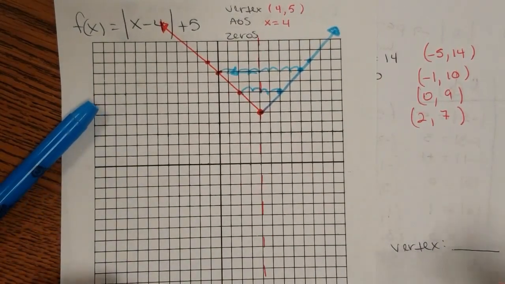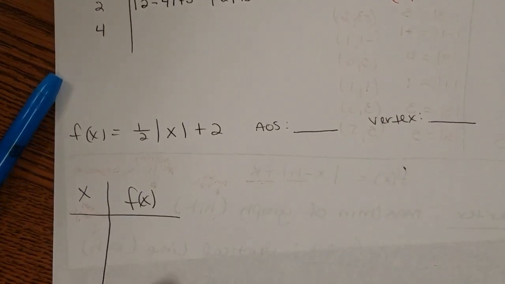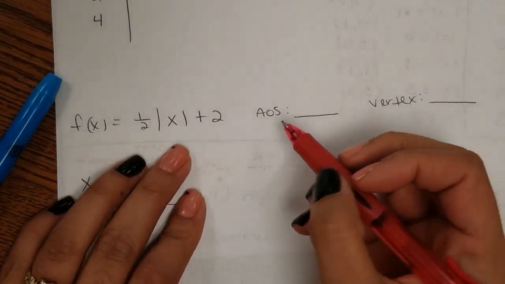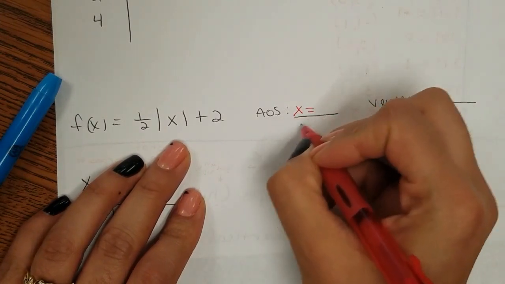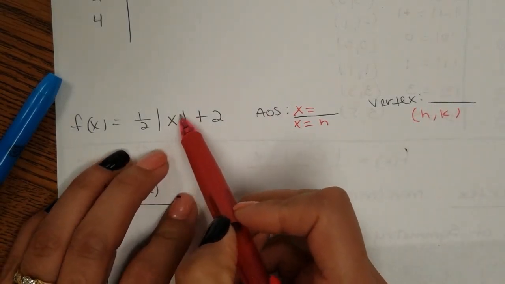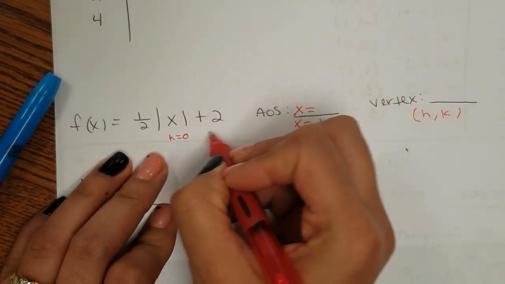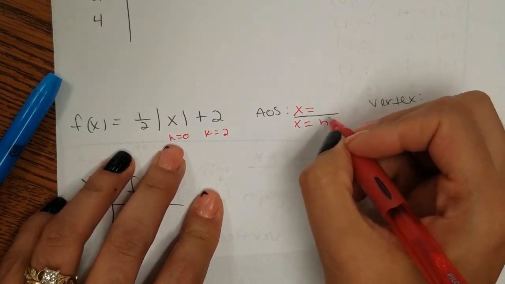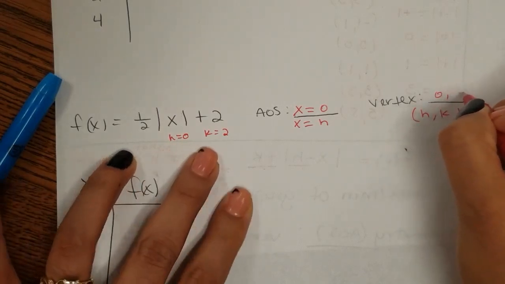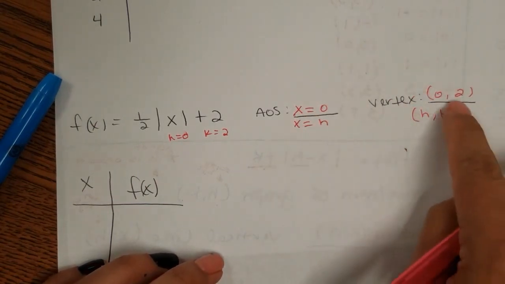Okay, I have one more example for you, and then some practice problems. I'm not going to do a table here. I'm just going to set it up. So if we're looking here, we know that our axis of symmetry is the line x equals h, and our vertex is (h, k). Now, you know that h is inside here, so there's no h here. So h is actually going to be equal to 0 here, and k is equal to 2. So our axis of symmetry is the line x equals 0, and our vertex is (0, 2). We don't have to change the sign here because it's just 0. So we know our axis of symmetry and our vertex.